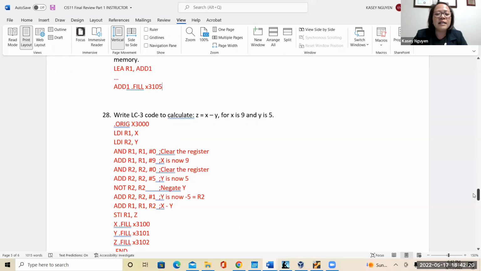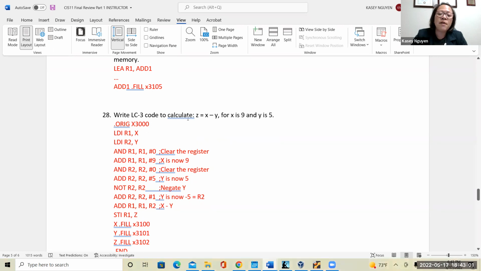So we went over exercises like this. By this time, we should be able to break down your variable into pieces. Okay. So let's do 28 together. We want to calculate z is x minus y, and x is 9 and y is 5. That's easy, right? Algebraically, we would plug 9 in for x, subtract y, which is 5, so z should be 4, right? You can solve that quickly with math, but now we can write a program to do that, right? So the origination address to start for LC-3 assembly.